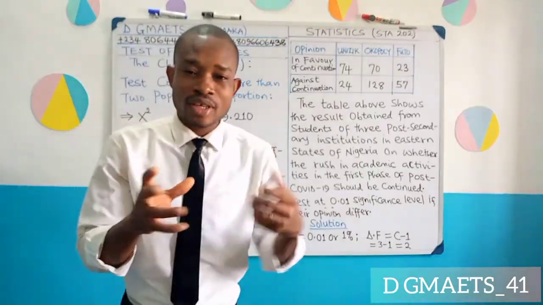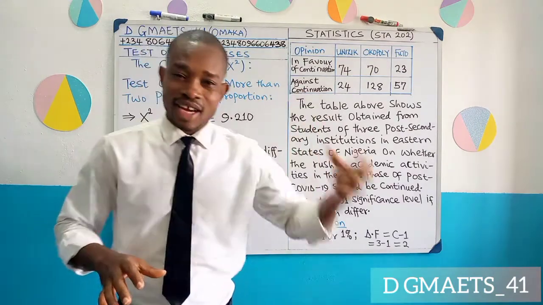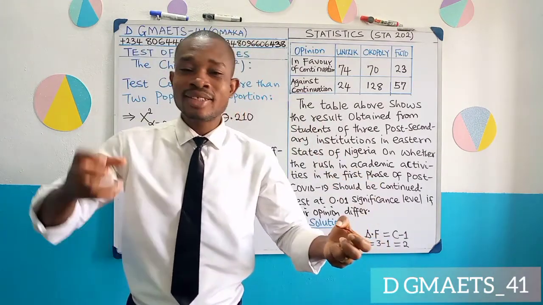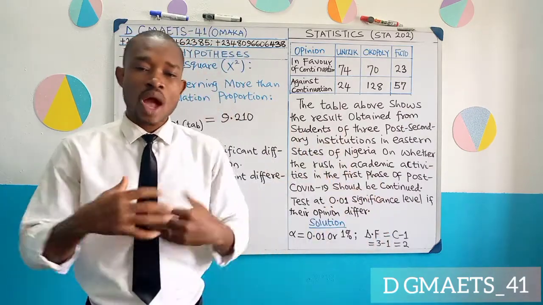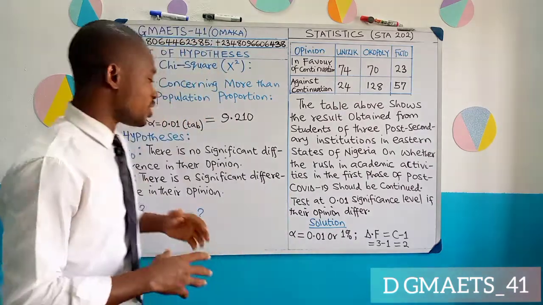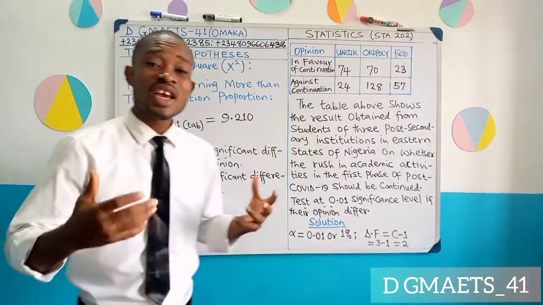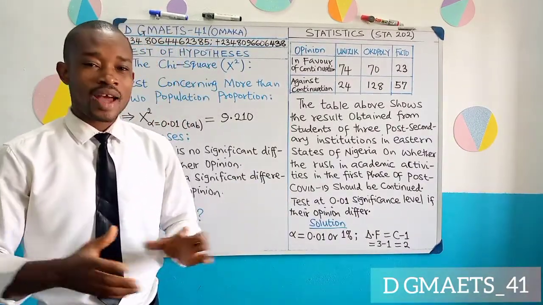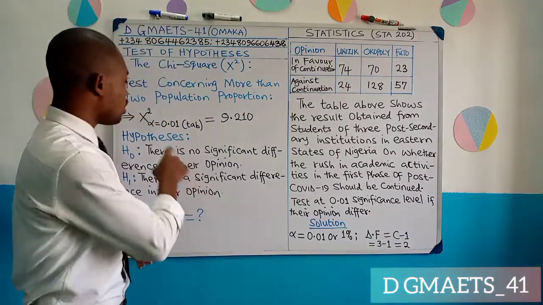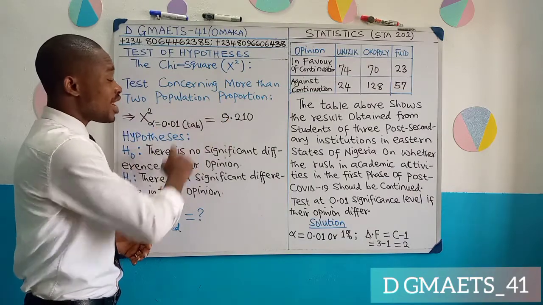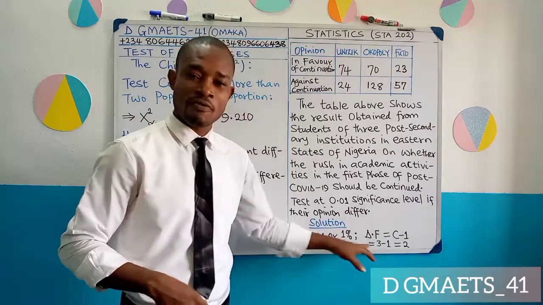Because all we do when using chi-square to test hypothesis is to compare the value of calculated chi-square and tabulated chi-square and check which one is greater, which one is less, to help us make a decision whether to accept the null hypothesis H0 or to accept the alternative hypothesis H1. So quickly, I would get my chi-square table and then we would check for the value of chi-square tabulated, which I wrote as 9.210 here. How did I get that? From these two values. These are critical values.